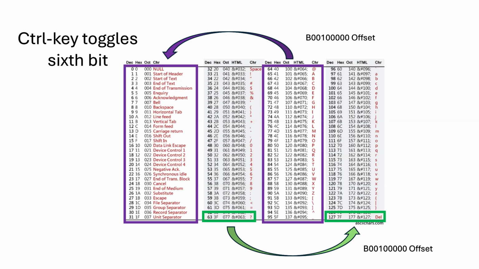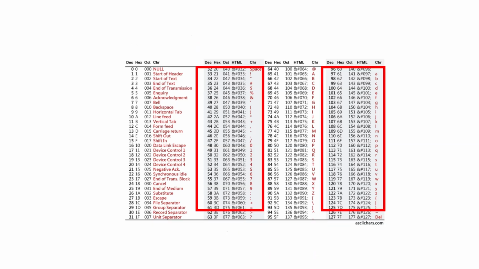The ASCII delete control character is unique in that it is not present within the first 32 code points of the ASCII character set, rather being at the complete end. ASCII delete deserves its own section in and of itself, as there are historical reasons for why it's the last character in the range. Remember that only the 6th bit is modified to specify control characters. Thus, ASCII question mark would be used in conjunction with the control key to specify an ASCII delete control character. The control key only applies to characters used to map to the various control characters. The control key does nothing for those that don't map to any control characters, such as these.